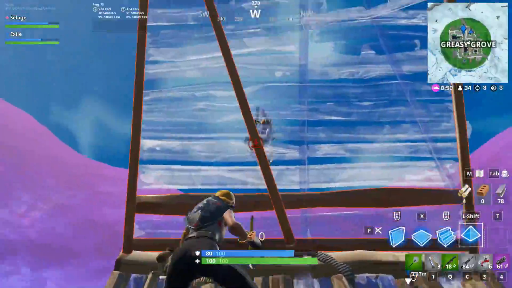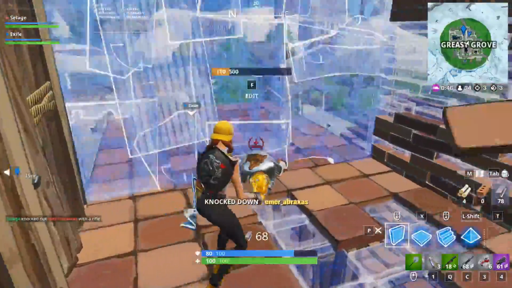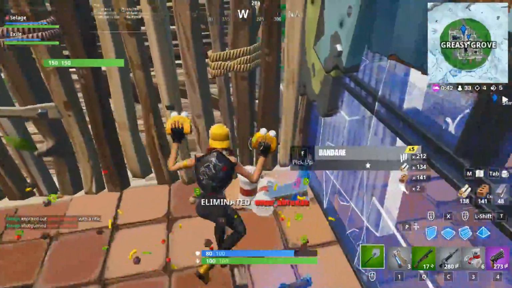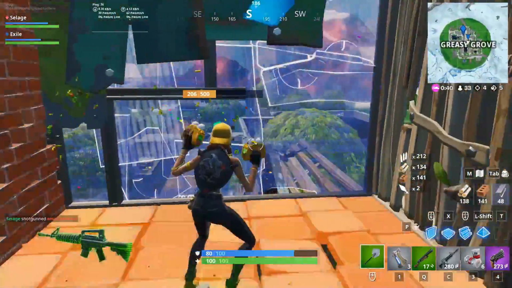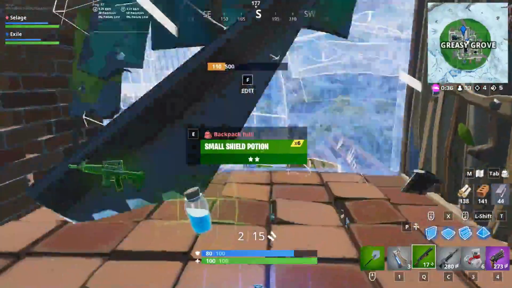Now, each of these are better for different situations. If you use the ramp to arch your launch during a late game, where it's going to be a little bit more packed, there's a chance that you're going to launch yourself right into other players' builds and right into another player's box. So just be aware of your surroundings when deciding on which direction and which position that you use an impulse in.